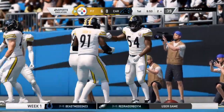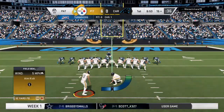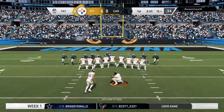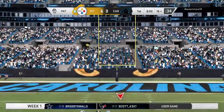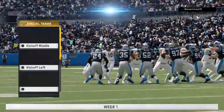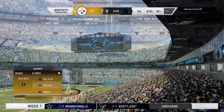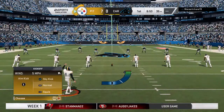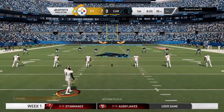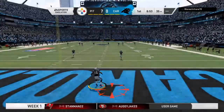And the defense could not have written a much better script than that first drive, pick six. The offense never got a chance to really get oiled up there, did they? But the defense, they certainly got in gear. What a big-time play and a great way for them to start. And now the offense, they've got to turn things around and figure this out because your backs are on the ground real quickly. Yeah, usually when you're starting the game getting the ball, 0-0 is the only score you're worried about. Now the second time you get it, you're already down a touchdown.